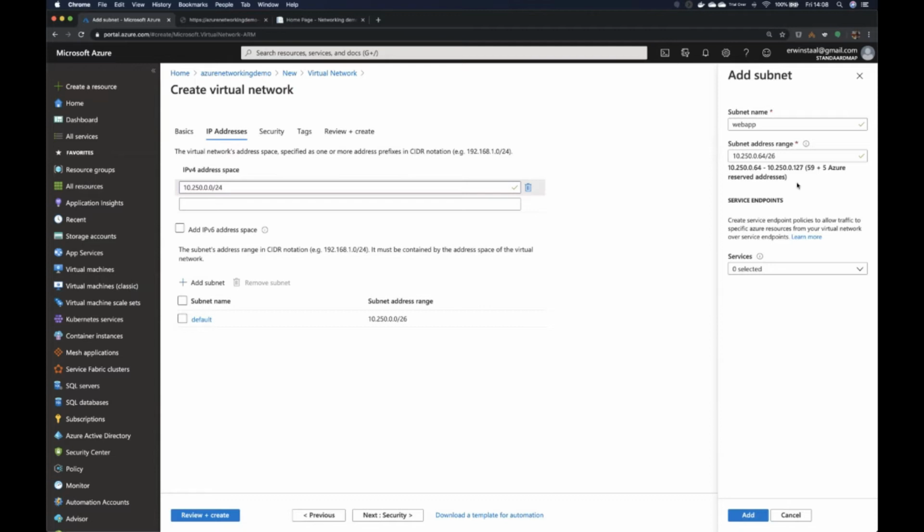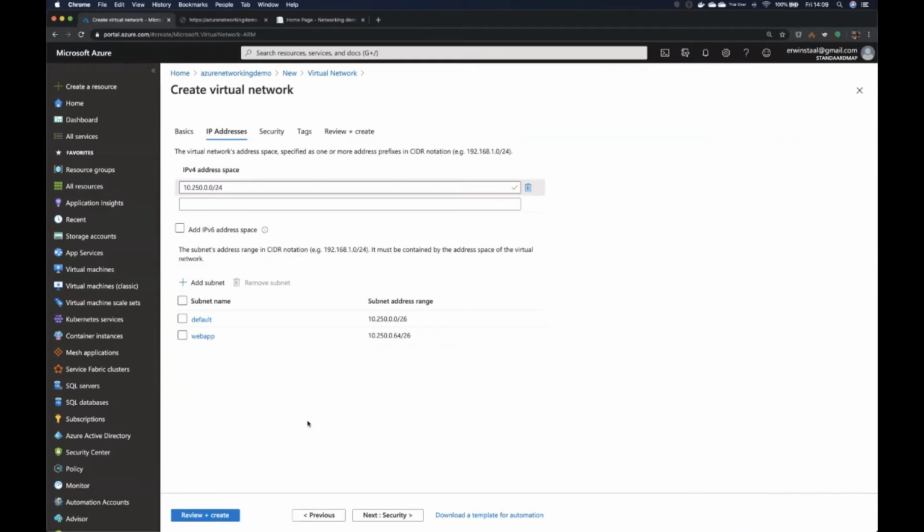And if we look at the Azure App Service that we're going to add to this particular subnet later, there's an extra rule to think about. An app service can scale out to, for example, 20 instances. But when an app service does scale out, it temporarily needs twice as many addresses as you have instances. So for example, if you have 20 instances running and you're going to scale out, you're going to need, for a small amount of time, 40 IP addresses. That's how it works. So if you're going to create a subnet for an Azure App Service, you need to think about it and make it large enough to handle the scaling as well.